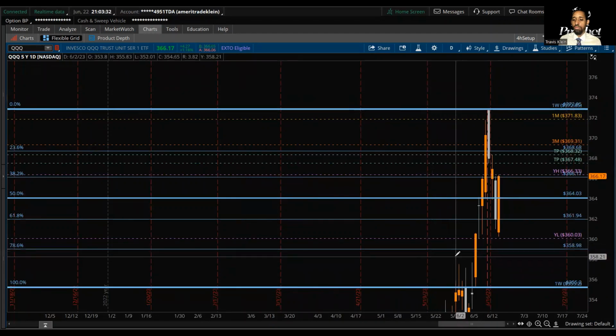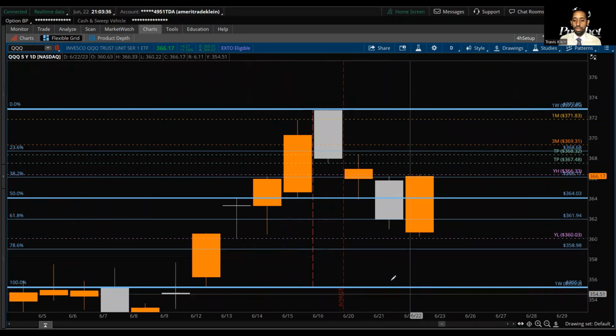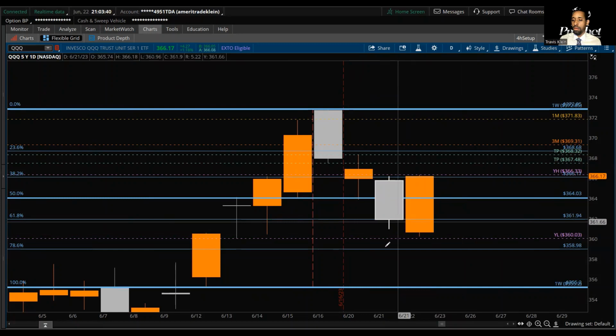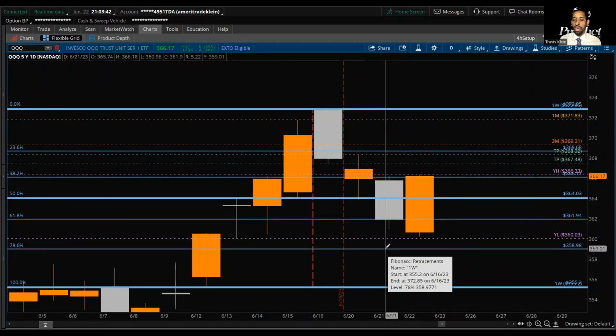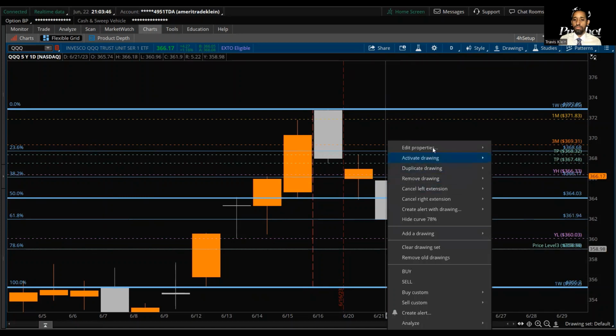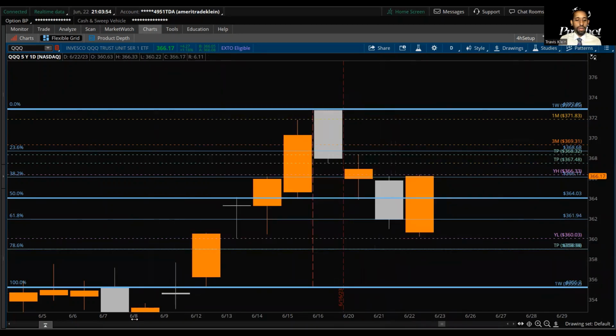Go ahead and zoom back in. So I'm going to note this. It's at 358.98. That can be a potential take profit area.